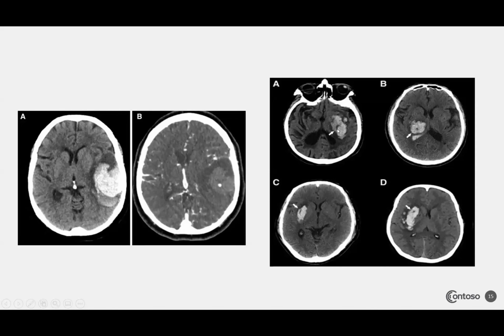These are the hypodensities that you will see like here and here. Okay, and this is the black hole sign, and this is also a black hole sign. So in this patient, you will see a black hole sign, you will see an island sign. Here you will see a blend sign, like multiple densities that are not clearly separated, and they are blending with each other. And you will see here the spot sign, which is indicating there is a possibility of expansion of the hematoma. So plain CT scan is very useful in patients with ICH.